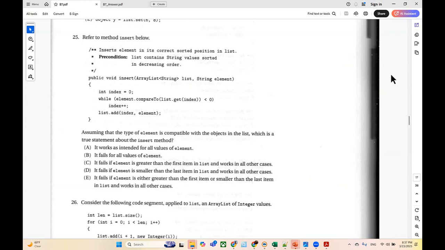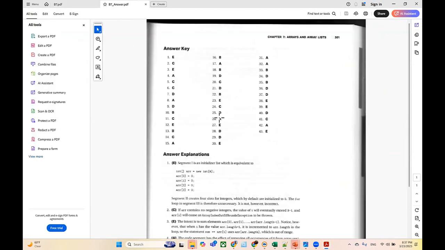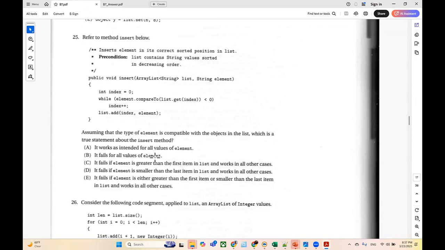Okay, let's actually check the 25. 25, it fails when the element is smaller than the last one, and works for other cases. Is smaller than the last one.